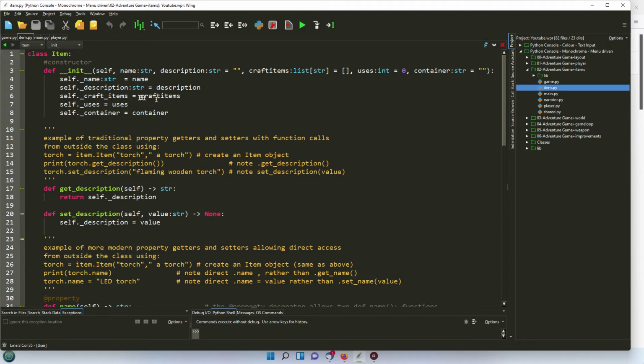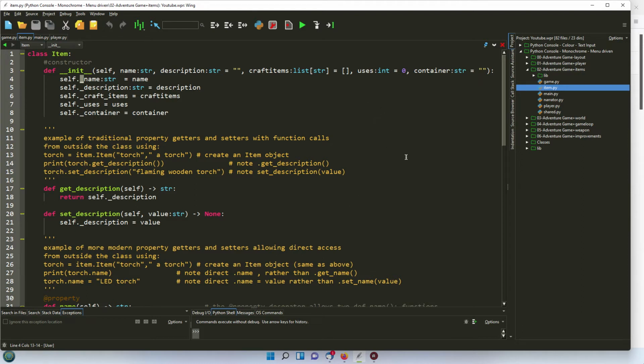Once these have been passed into the constructor, they're being stored in the self._ versions of these names. The reason for doing this is that Python's way of dealing with the concept of private and public variables is difficult, to say the least. A kind of accepted method is that if you have an underscore in a name, that means it's private to the class. Don't refer to it directly. There's nothing to stop you doing that, but you can.